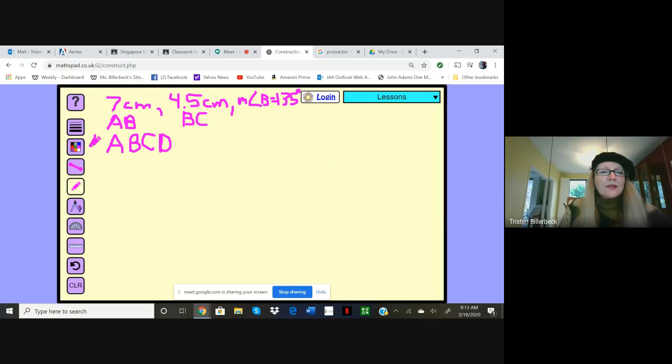So I'm going to make a little shape here, which means parallelogram. Oh, that's a long word to write. Okay, I'm taking one for the team here.